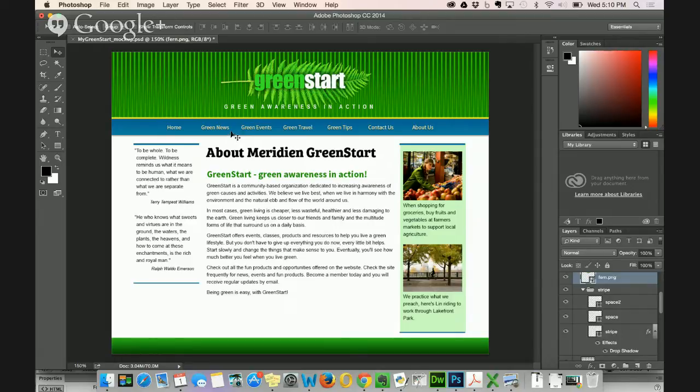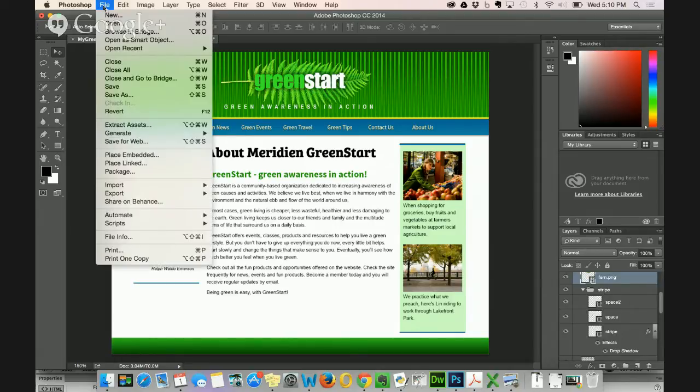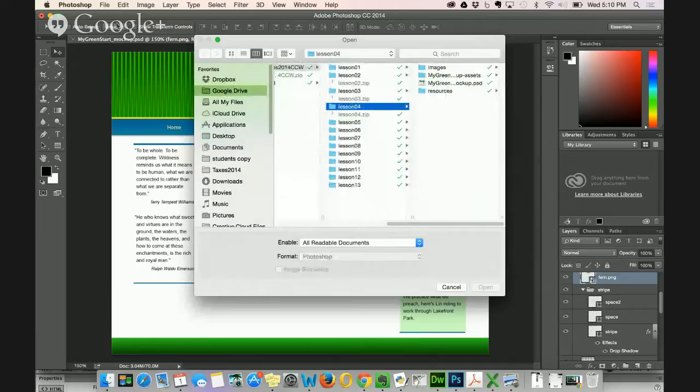Okay, so next we want to go up to File, Open, still in Photoshop, navigate to the Lesson 04 folder, and now look at the Resources folder. Oh, see, this was supposed to be in the Resources, and I didn't do that.